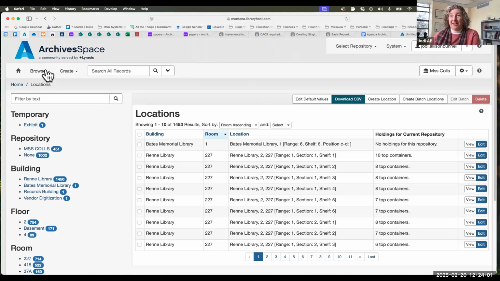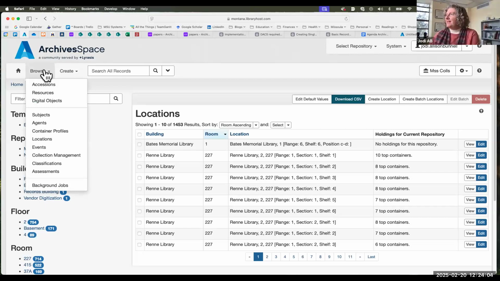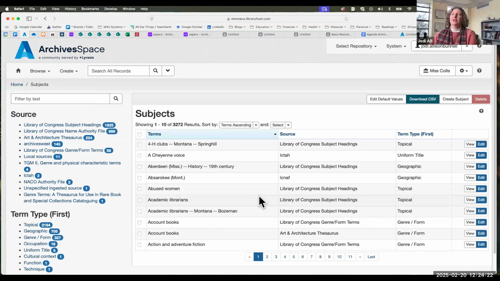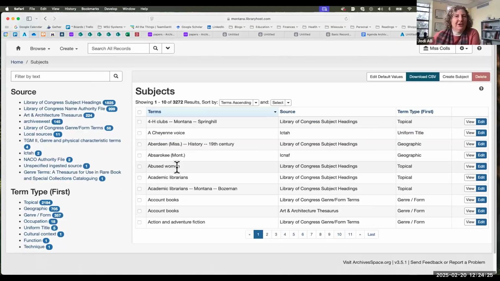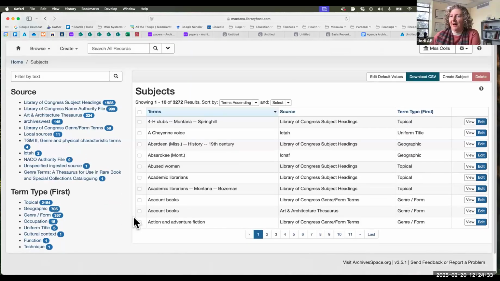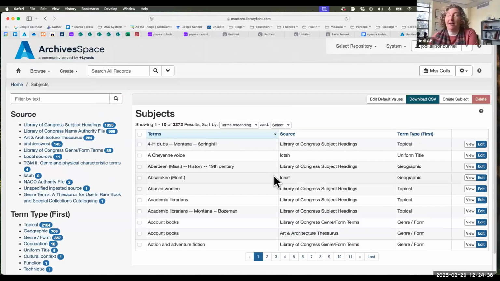I was going to switch to the training instance to look at agents and subjects, but since I can't do that right now, I'm going to show you our subjects and agents. This is where we can engage with the need to not shame each other over metadata. Some of our metadata is not perfectly in order because we all have metadata that's not perfectly in order. So that's just a fact that all of us deal with. So I will just be transparent about that. I don't know why some of these things appear here. They came in as imports. So that's the way that is.